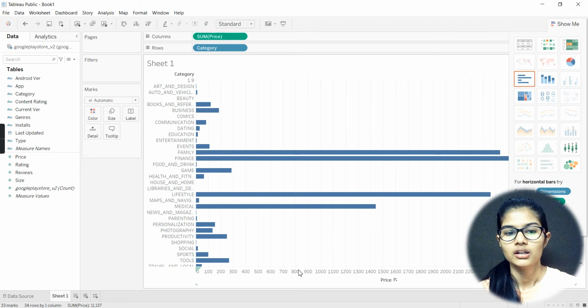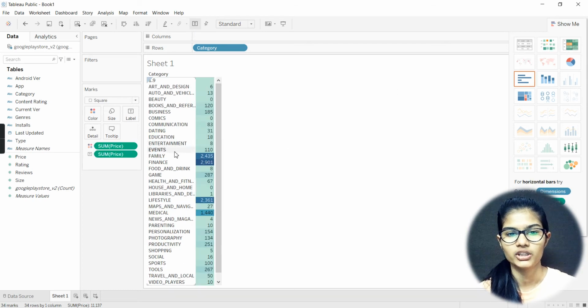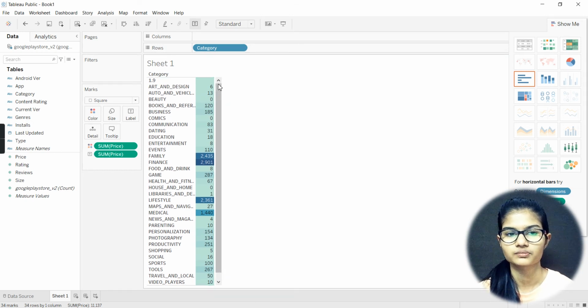This is the plot I wanted here, and Tableau works it out for me. See, family has a good amount, finance has a good price, lifestyle has a good price, and medical apps are there with good prices. Everything else is pretty fine.